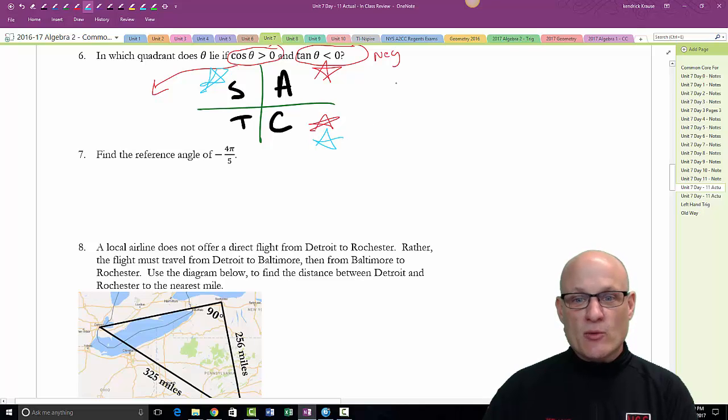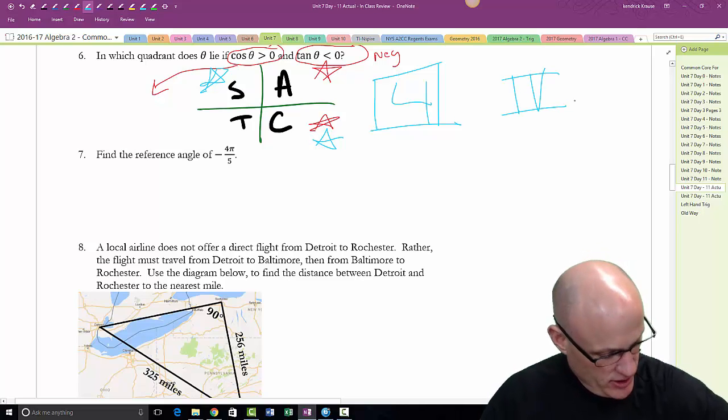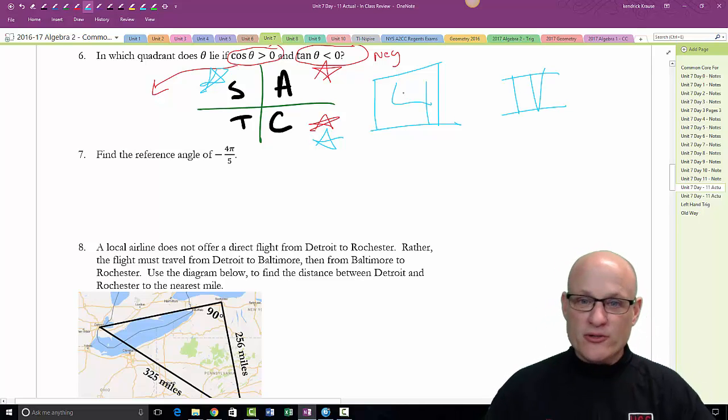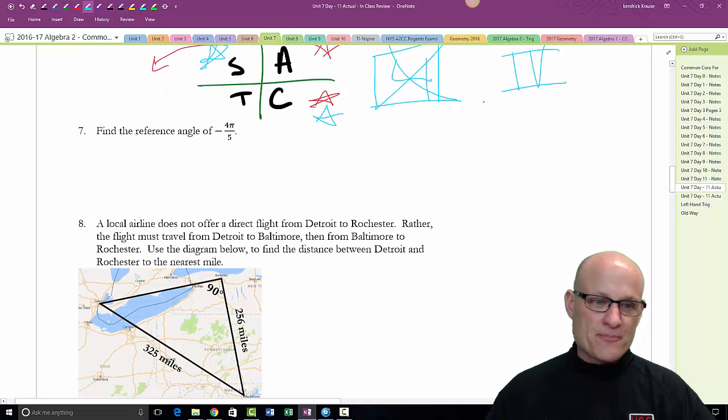And here, who's the big winner? Quadrant 4. You should really write it like this, look all professional: in quadrant 4. Don't use this. This is like, I don't know what I'm talking about.